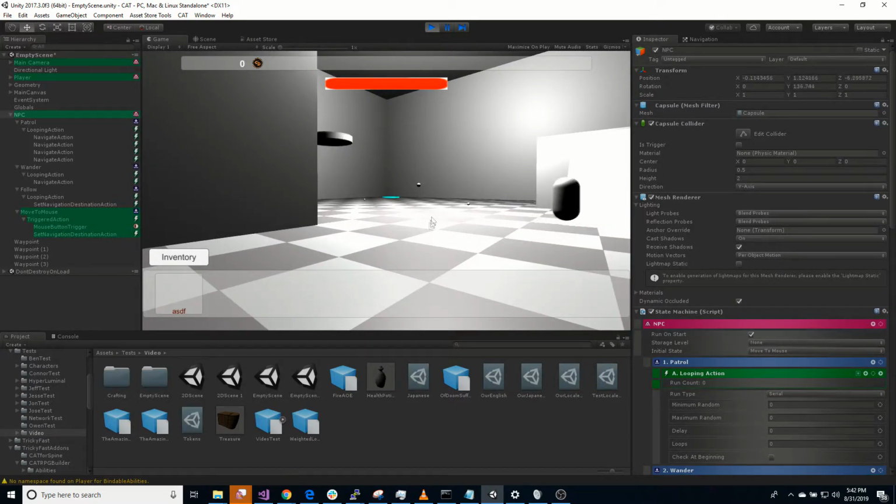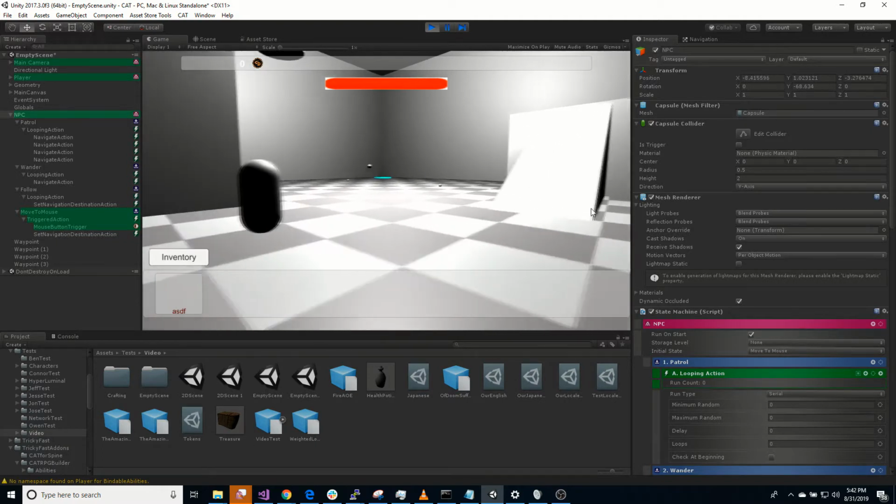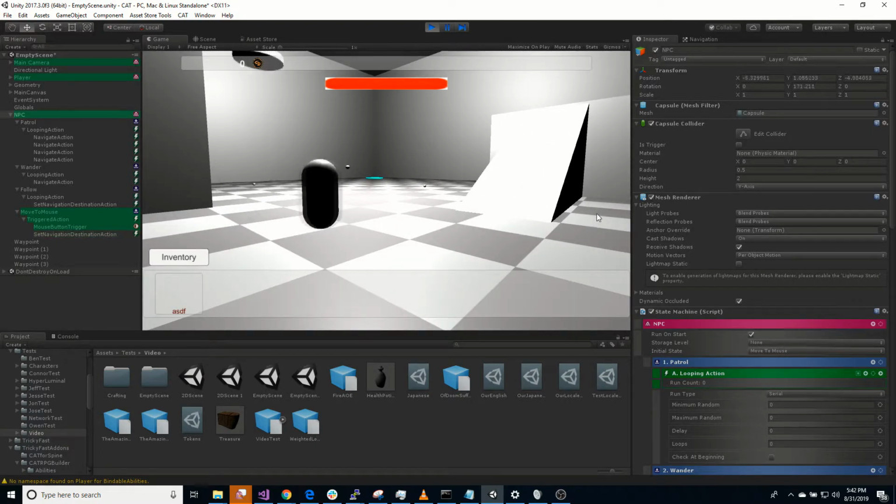Oh, we ended up clicking somewhere. So we can click over there, click over here. I can click way over there. Up on this ramp.